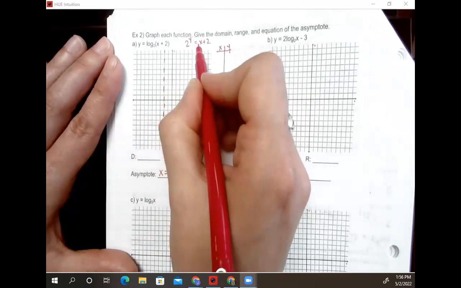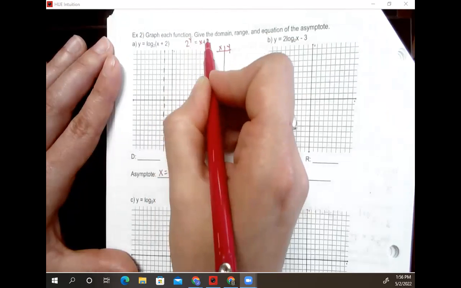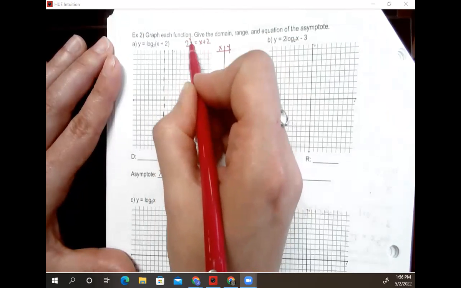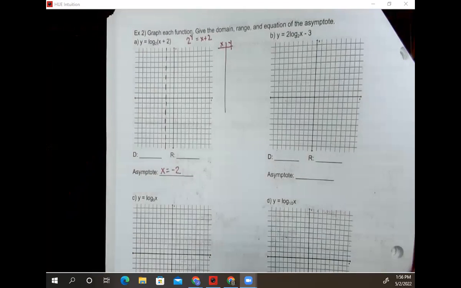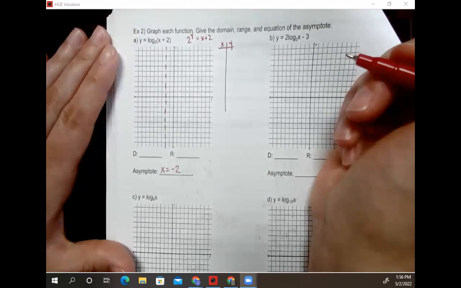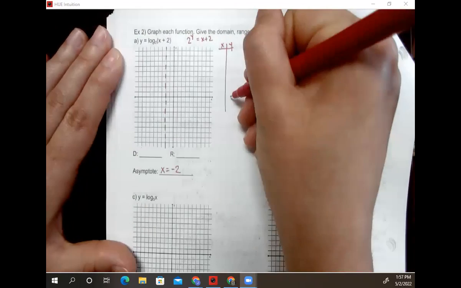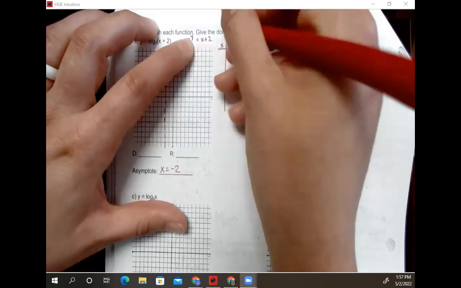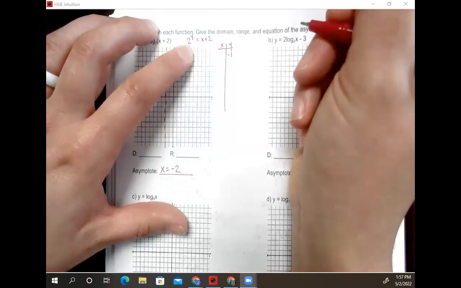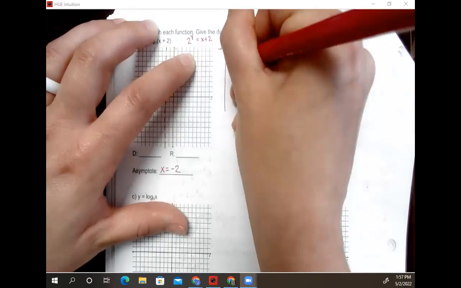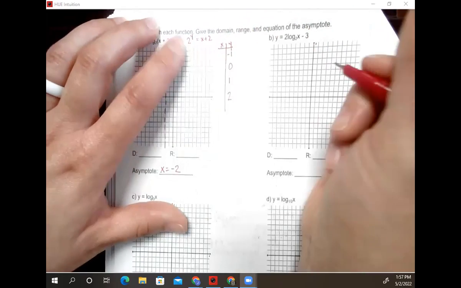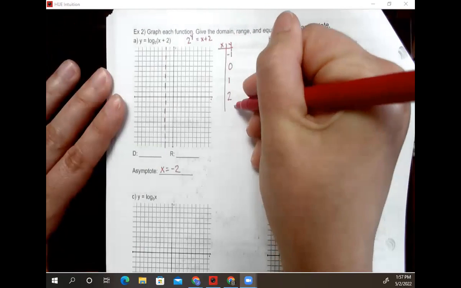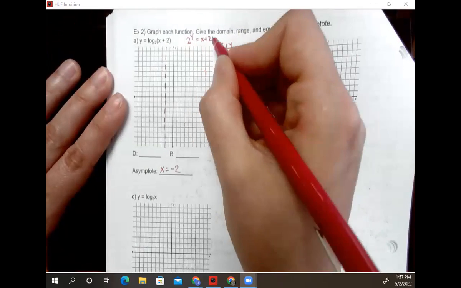Well, I could be really selective about what I pick for x so that I get stuff that's going to be powers of 2 to make it easy to find y. But the even easier version is just to pick values for y. So we're used to picking values for x. Here, I'm going to throw that out the window and tell you to pick values for y. So -1 is not a terrible exponent to evaluate. 0 is not a terrible exponent to evaluate. Neither is 2 to the first or 2 squared. So I'm picking values for y, and I'm going to plug them in here to see what I should get for x.